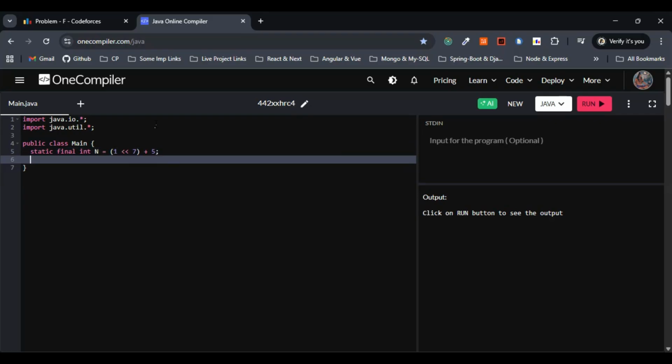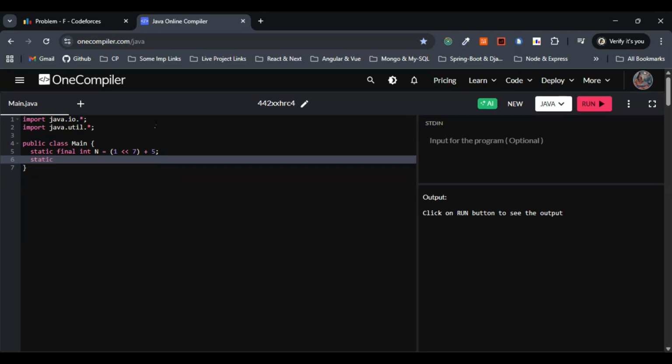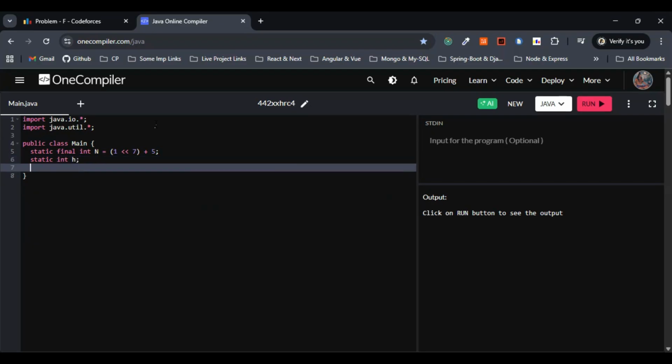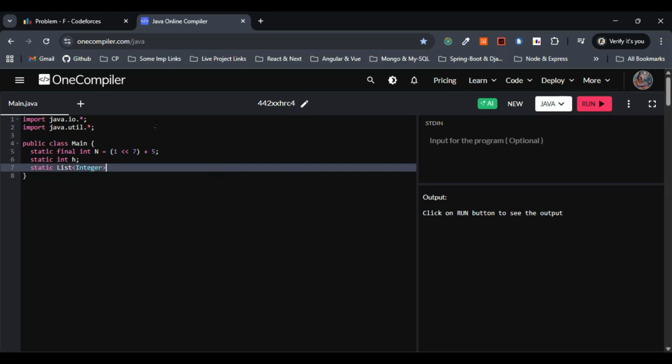Now let's go with the current test tree height. I'll name this a static int; this is nothing but the tree height, in simple terms. Now let's go with the adjacency info cache. I'll make use of an array list here, a list of integer.